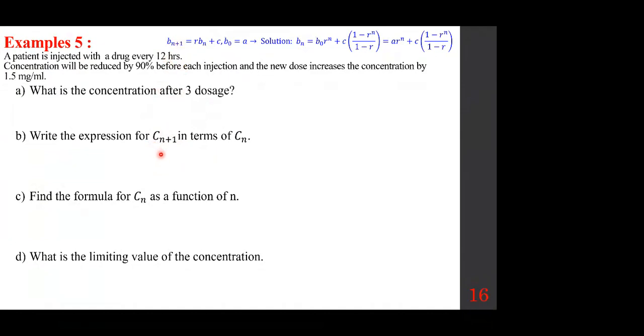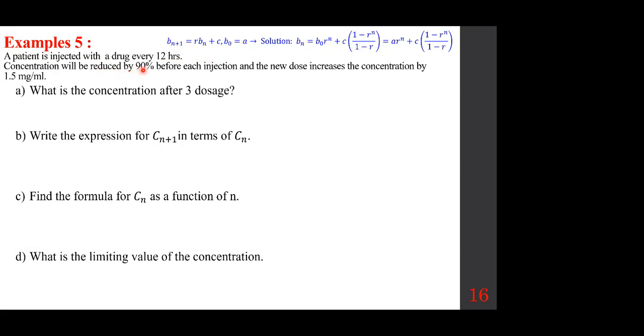That's the idea. Now, what is given? Let's start one by one. The very first number is 12 hours. That's a time step. It doesn't enter any of the calculations. It is extremely important, but doesn't enter. And if you have any doubts, in your mind, say, okay, every 10 hours, every 24 hours, every week. It doesn't enter the calculation, but it is important.